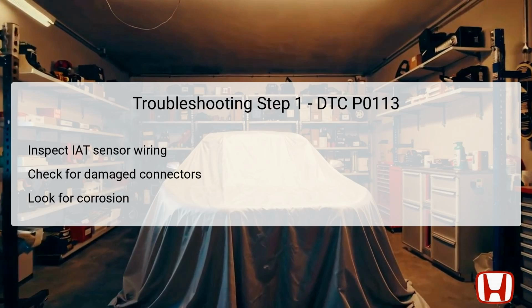The integrity of the connections must be confirmed, as loose or damaged connectors may cause intermittent faults. A multimeter should be used to measure continuity in the TA and SG lines, ensuring that the circuit is closed and operational. This initial diagnostic will provide valuable insights into whether the issue lies in the wiring, the connectors, or further downstream in the sensor itself.